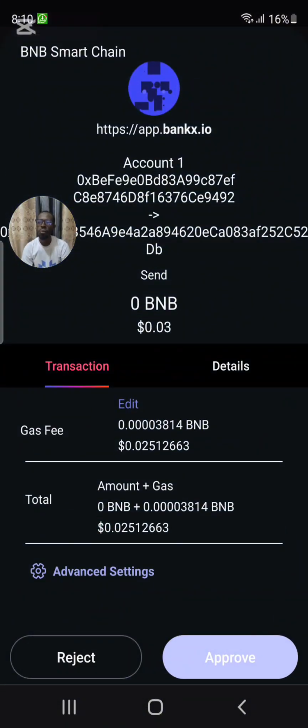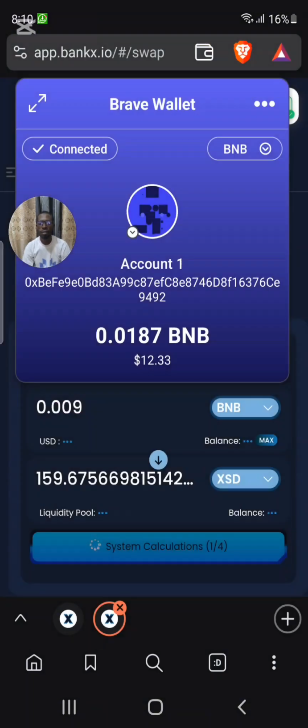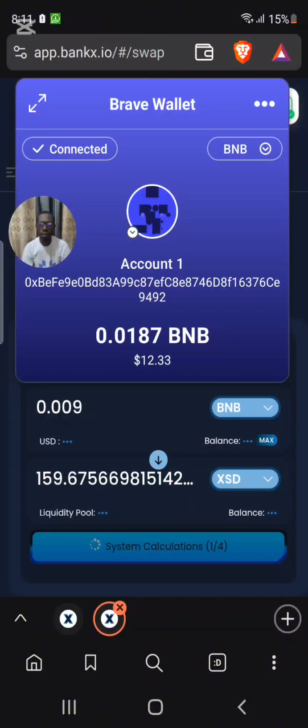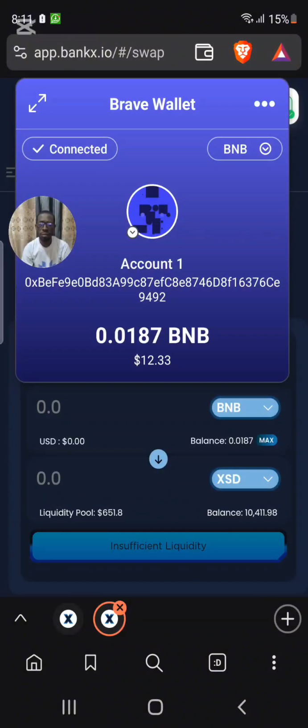You see, we are triggering the smart contract to see that it can approve our order. Now let me approve. Remember, BankX has a number of smart contracts that we need to go through.